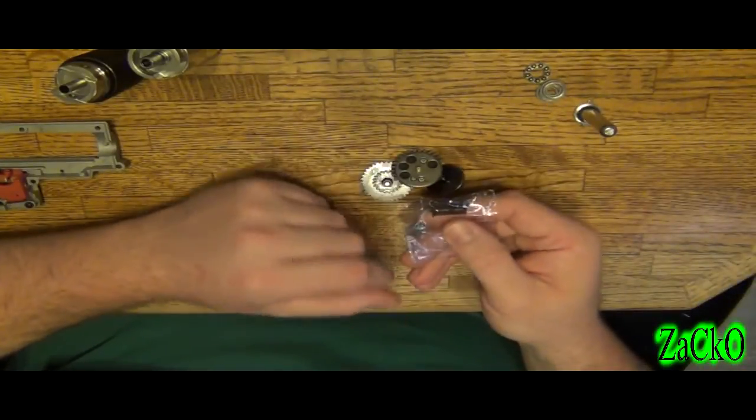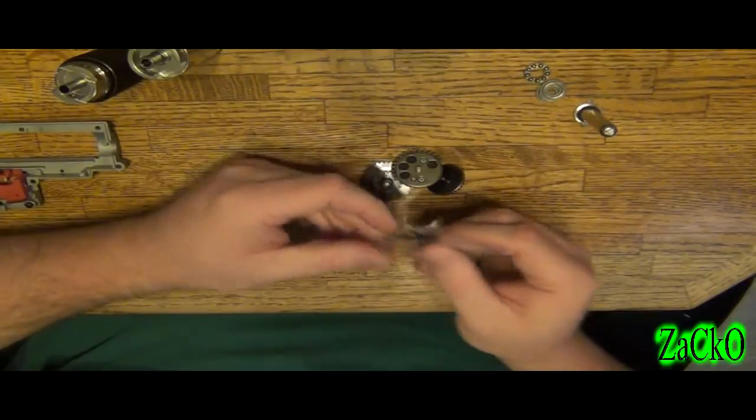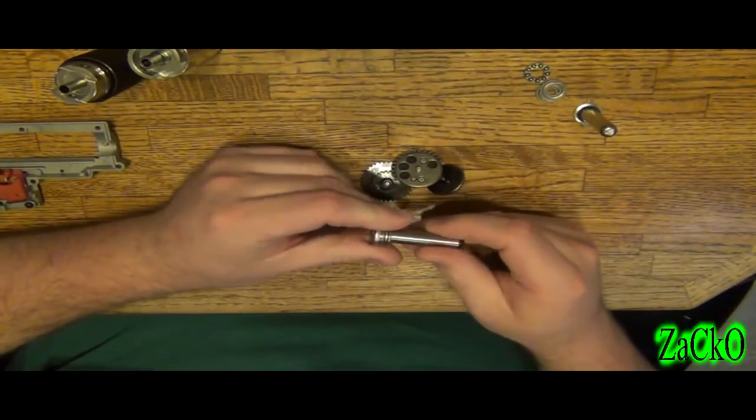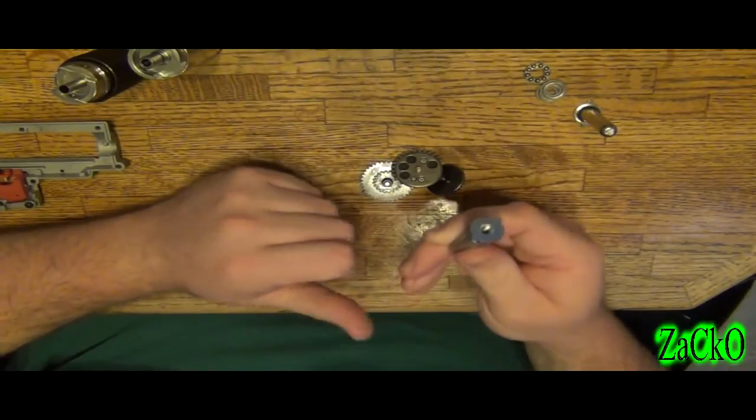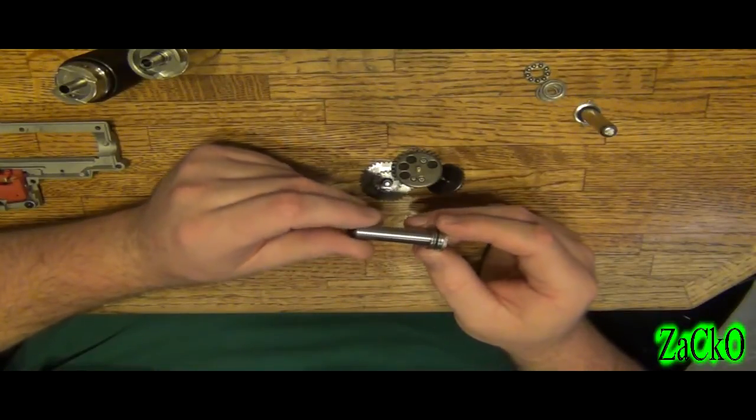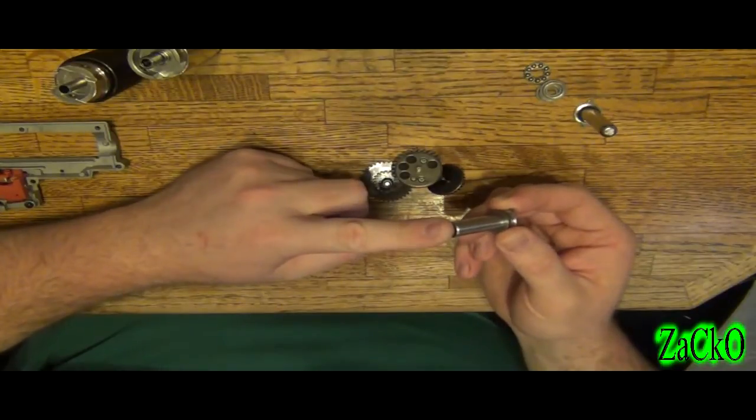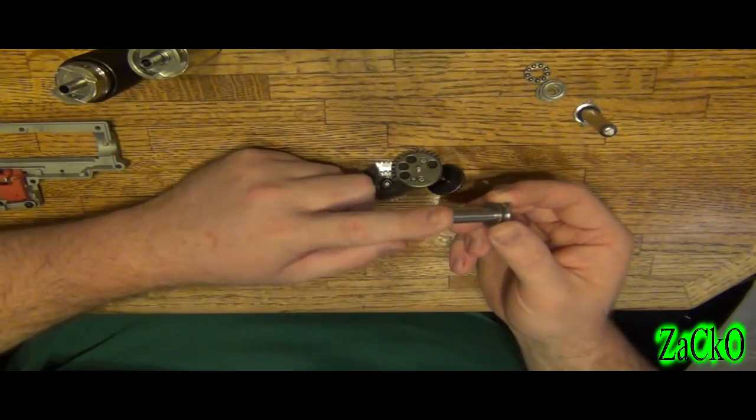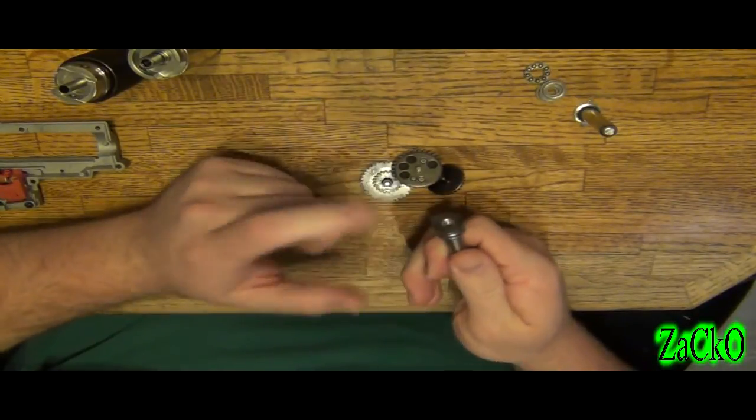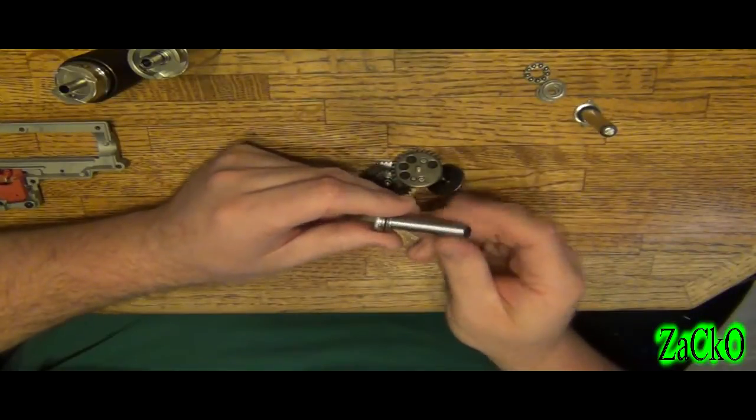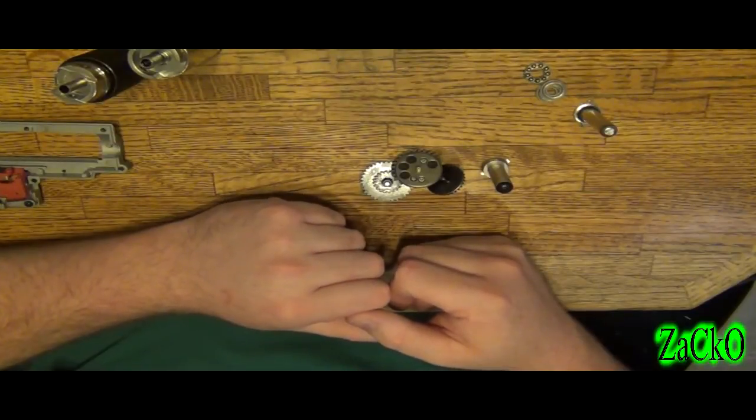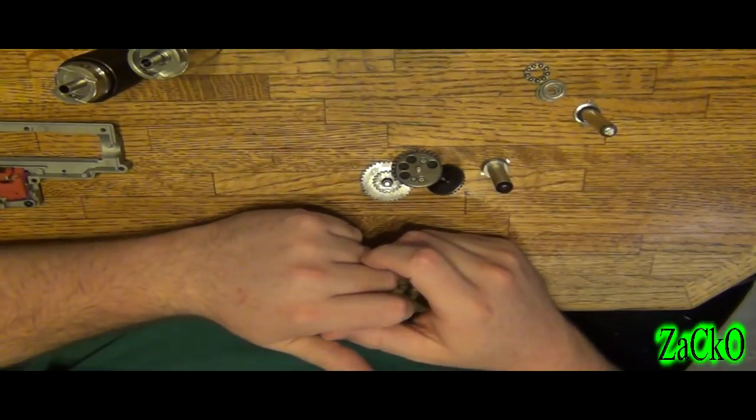I also got some gearbox screws here and they come with the lock washers. These are Phillips, that's a really good plus. I believe that was ZCI. This is a super shooter version 2 ball bearing spring guide and it's very solid, I have to say. I believe he said this is unscrewable right here to take this apart. I'm not sure if there's thread lock on this or how well these hold up. Maybe in a DSG build I think they would hold very well. They seem very solid. Only time would tell I guess if they were used.